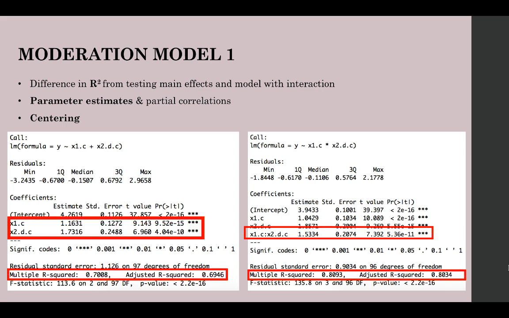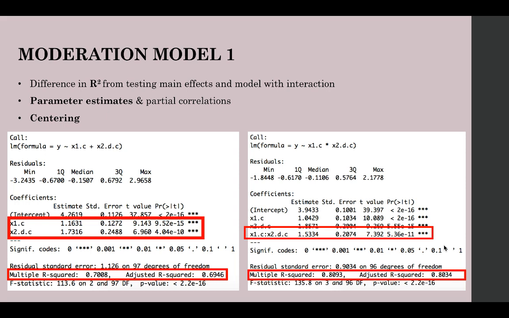By looking first at just the main effects model, we can see that the direct effects for both x1 and x2 are significant. Looking at the model that includes the interaction effect, we can see that the interaction term is significant at the 0.05 level, which reflects a significant contribution above and beyond the main effect. So we will reject the null hypothesis at the 0.05 level. This is also important because when we include the interaction term, we can see by looking at the R squared that the amount of variance explained increases by 10% from 0.7 to about 0.8.